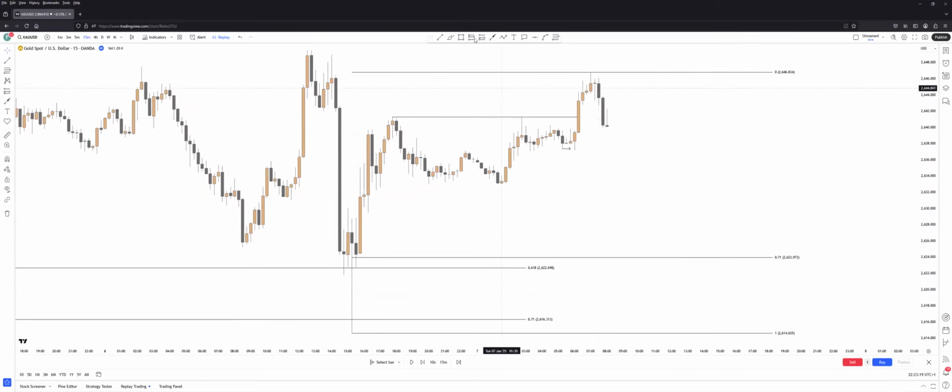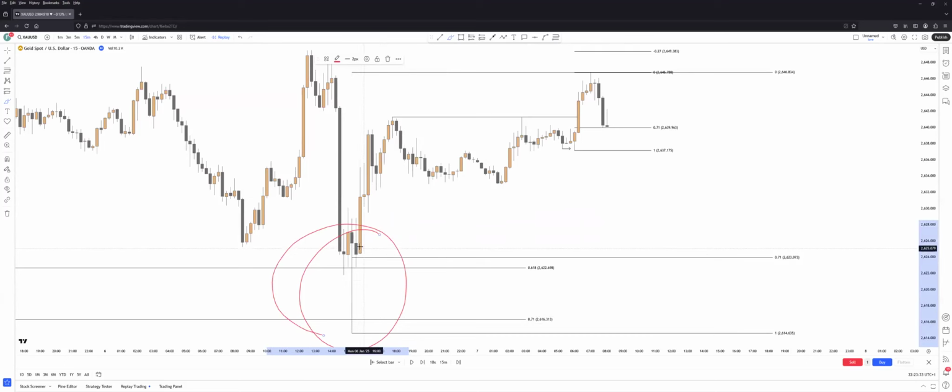Obviously, that is not the only option. You can choose to only enter here on the continuation setup. Why is this a continuation? Because price did print the exact same criteria of system that we are looking for on the 4-hour time frame, after confirming the 4-hour original entry model and after creating the bullish flow continuation model, because it's continuing the trend of the original 4-hour external structure, which is bullish in this case.